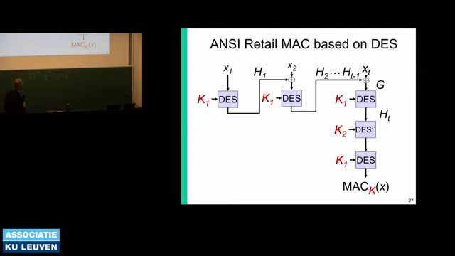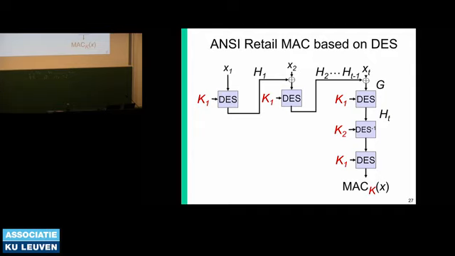Let's first look at what the ANSI retail MAC is. Normal people would use triple DES in CBC mode, and you keep the last block. Now the banks always want to save, so in fact they only use single DES, and then in the last part they go to triple DES, to save a few encryptions. It doesn't save much because these transactions are like 3 or 4 blocks. A bank transaction has a few strings of 32 bits, it is not a megabyte. A bank transaction is 60 or 100 bytes.